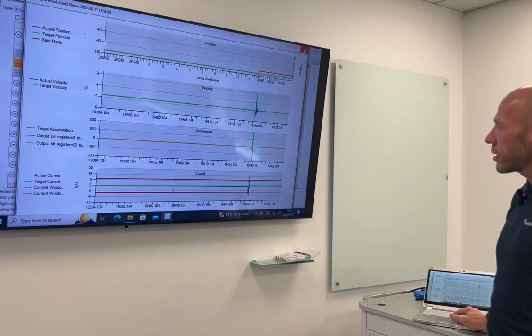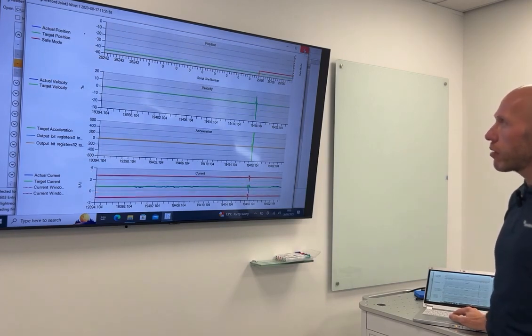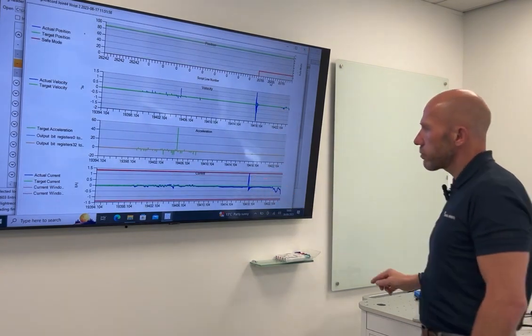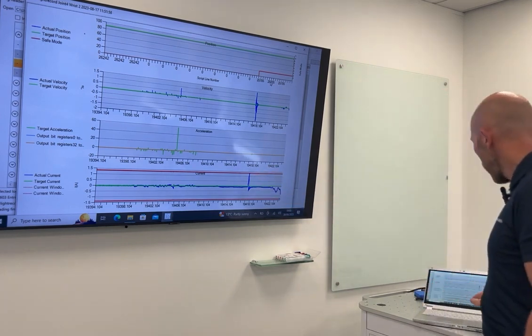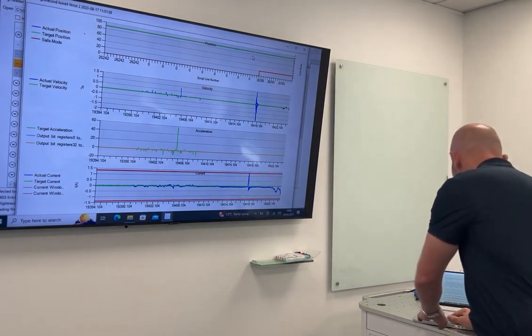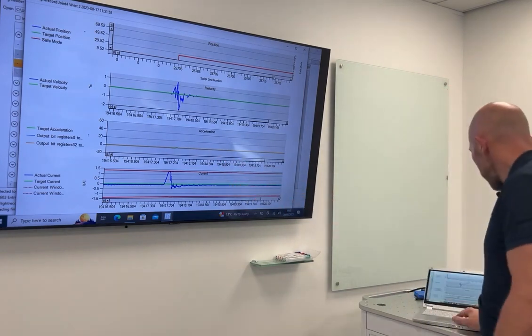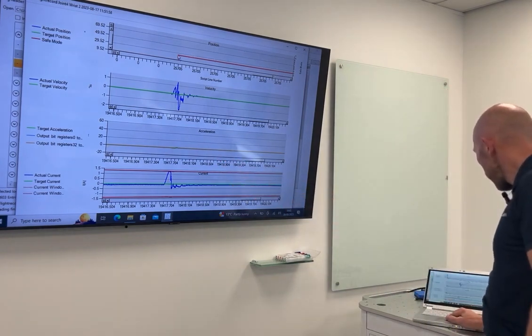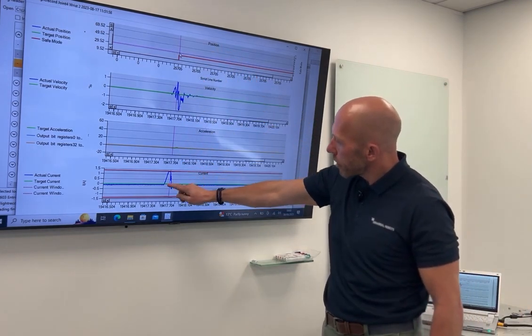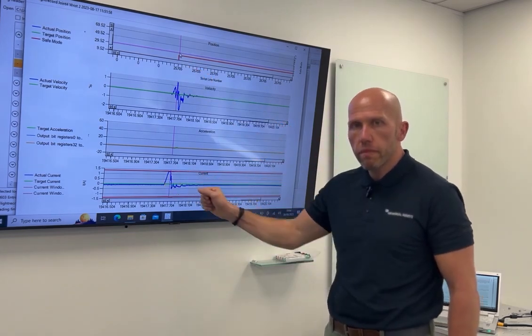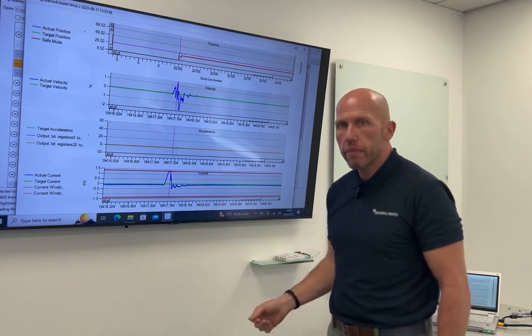That's on the shoulder joint. That's on the elbow, wrist 1, wrist 2. So here we can start to see we've definitely got some issues, because now we've reached the point of where we make the protective stop. We can zoom in as well. So if we left click on the mouse and we zoom in on that data, we can start to see that something was acting. So if I click on the protective stop to draw a line, so now I've drawn a line down. So here we can clearly see before the protective stop, something was pushing and pulling the robot that then triggered that protective stop.